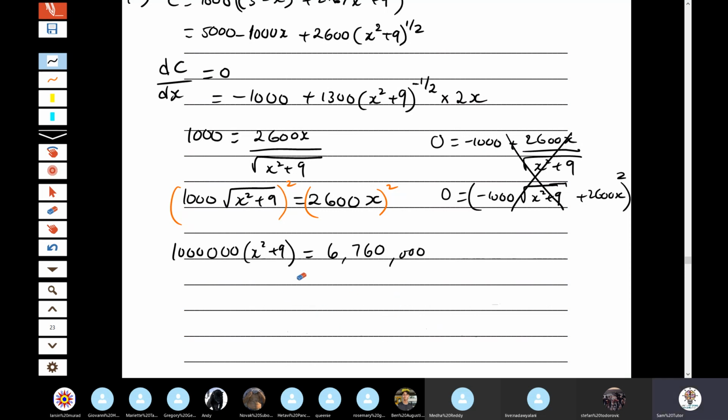But anyways, we'll leave that for another day. X squared, and then I think you guys can see we're going to expand the million, and we're going to be left with 9 million on this side. When you subtract 1 million from here, you've got 5,760,000, and then x squared equals 9 million over 5,760,000, and then square root it. Oh, a beautiful number. That's when you know you've done it right. 1.25 exactly.